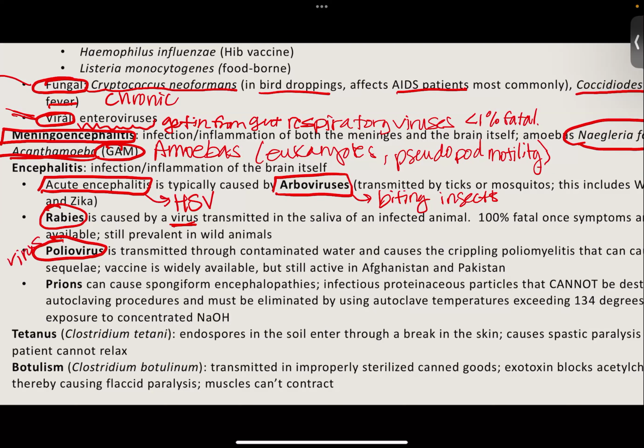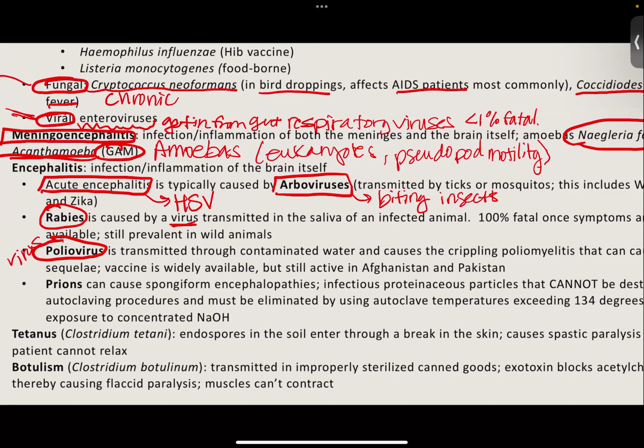I would know that the cause of an illness is a virus, a fungus, a protozoa, a bacteria, or a helminth for every single disease we learn about in Unit 4. And I mean it. Okay. So that's a basic thing. So we should be able to say that about these things.